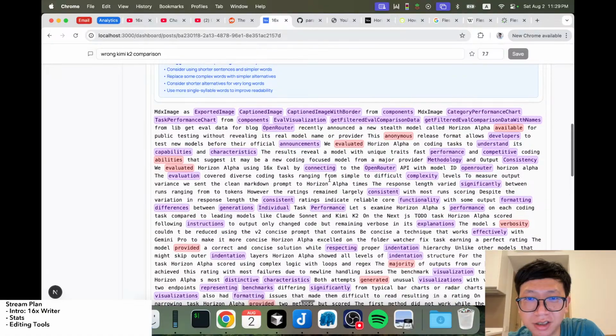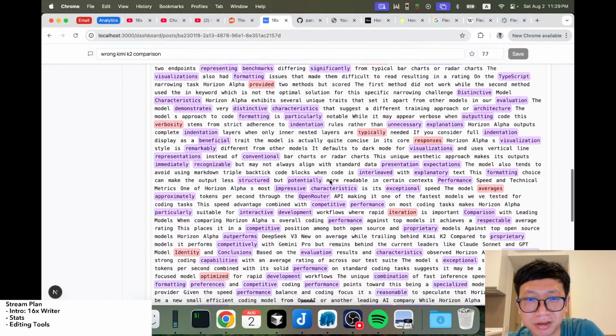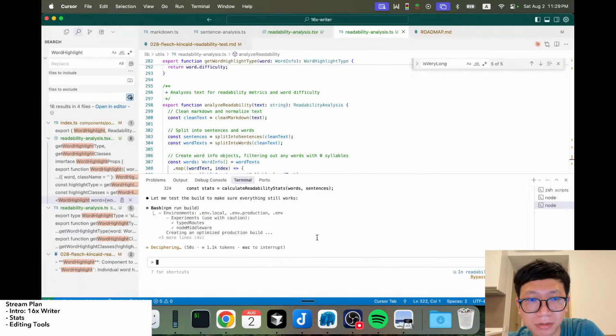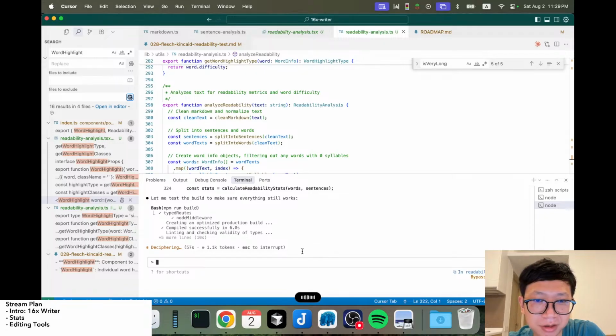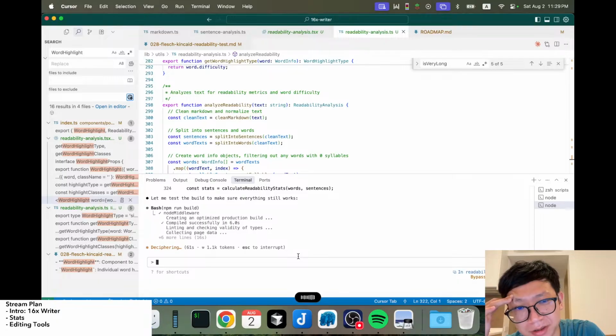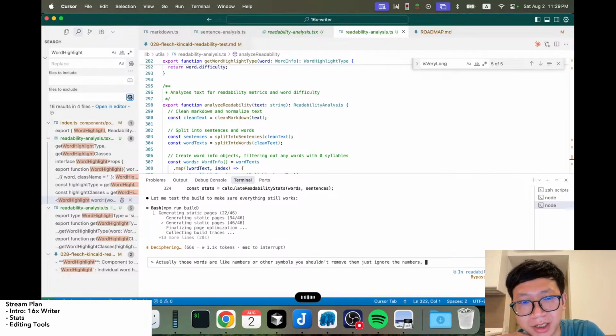Actually, I think it just deleted all the words that have 0 characters. Actually, those words are like numbers or other symbols. You shouldn't remove them. Just ignore the numbers, but still render them.